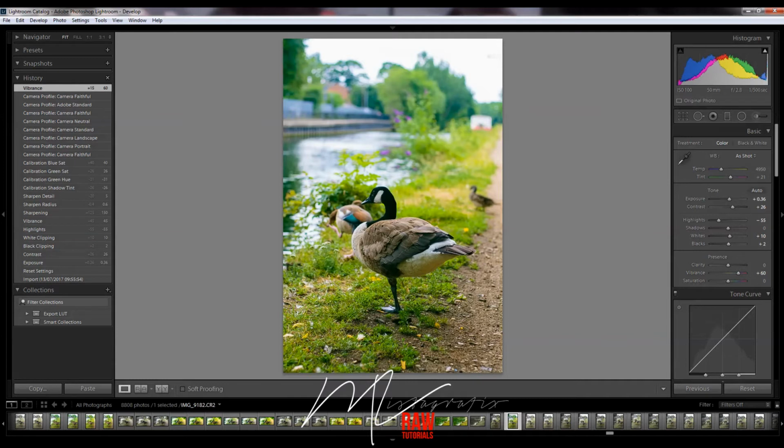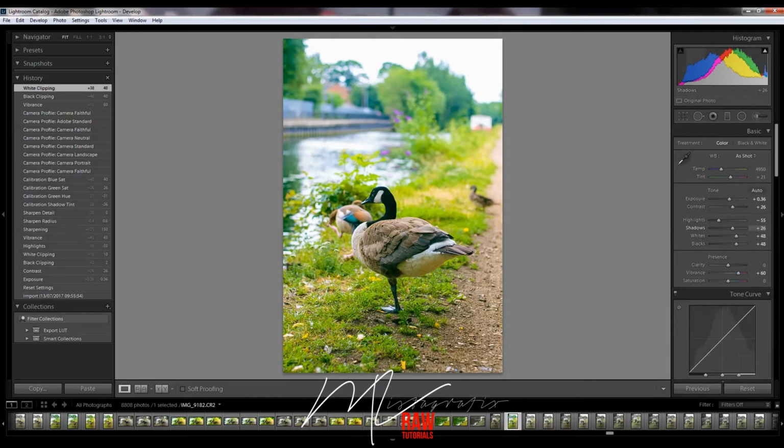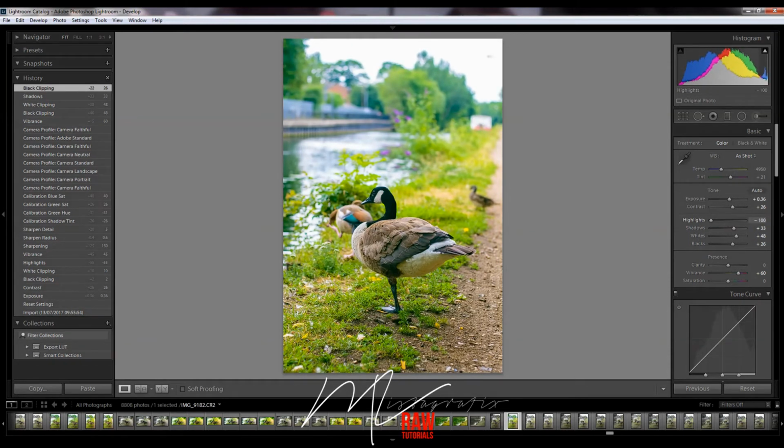tiny bit more. Go back to the blacks, bump up the blacks, open it up a little bit more. Whites, put up the whites a bit more, put up the shadows a bit more. That's it. Got the blacks now, a little bit more. Highlights down again. You pull it too high, too much highlights. I like to pull it down so I can see the water of the river a bit more, of the canal a bit more.